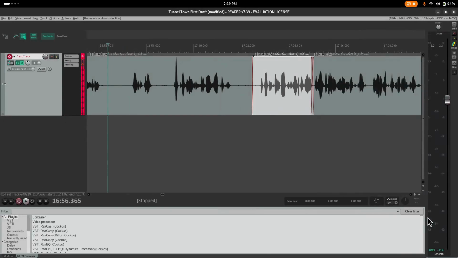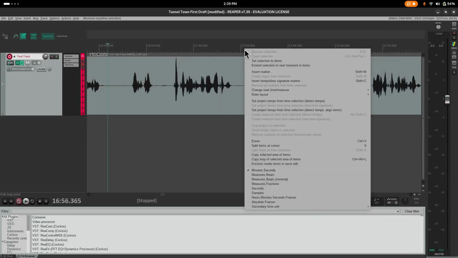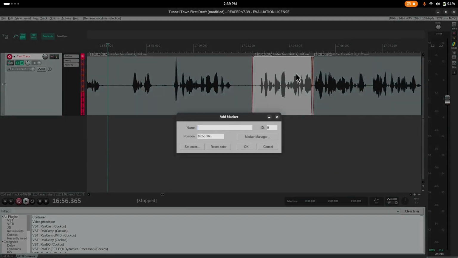Alright, and a third feature that I use a lot is the ability to create tags. So if I wanted to make a note to myself to come back and fix something later, I can right click in the timeline up here, and I can click insert marker, or you can use the keyboard shortcut, and I can give it a name like bad line re-record, and you can color code it.